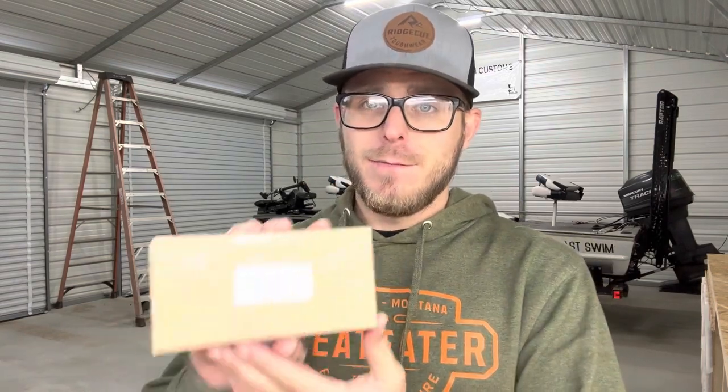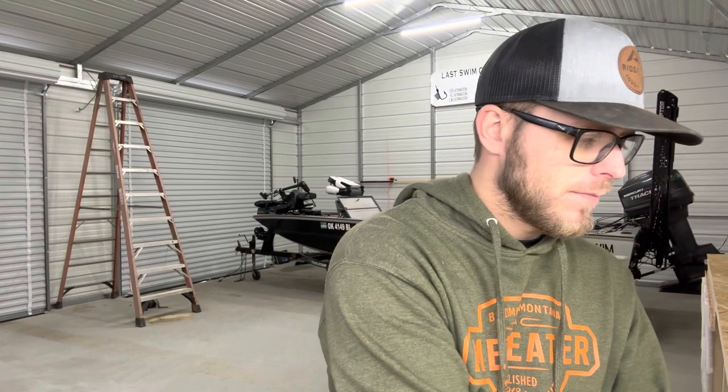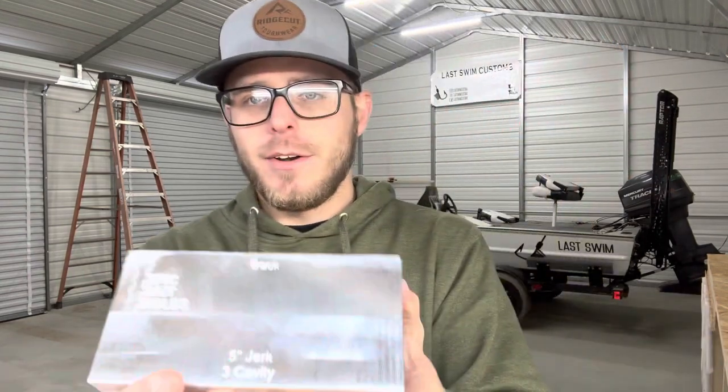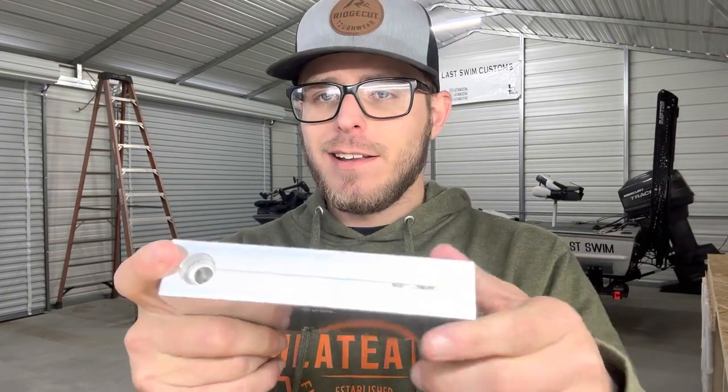This is the fluke — a five-inch fluke, three cavity. They do make a bigger cavity, I can't remember if it's a six or seven. Let me take it out of the cardboard packaging real quick. Alright, this is the Epic Bait Molds five-inch — it says 'jerk' here, but it is kind of like a fluke — three cavity. It has the back and belly engravings and the Epic Bait Molds logo. The sprue is on the side with a butter knife slot.